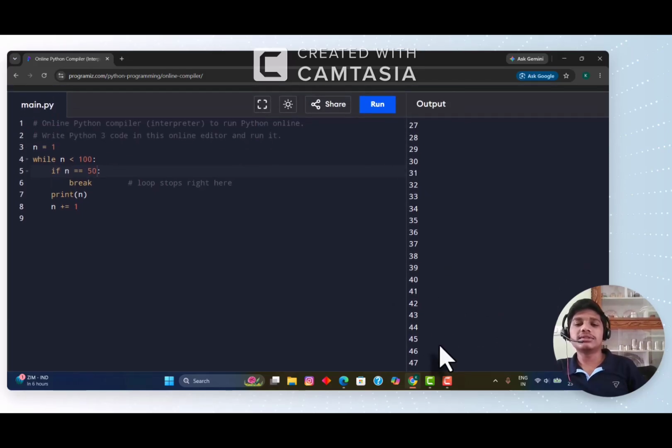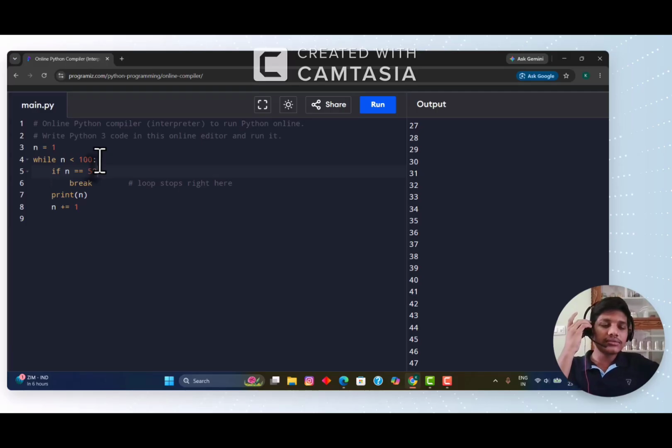So this is how our break function works, and this is how we use if statements inside a while loop. You can think that before, when we used the if statement, nested if, here there is an if, and here also an if. Wait, I will show you the example of what we did before. If n is less than 100, here n is 50.